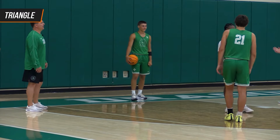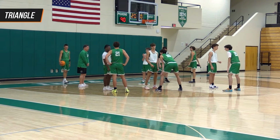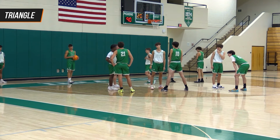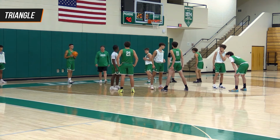So Dodge, when you set a screen, you can't wrestle with the guy, that's called a foul. So you've got to stay inside your shoulders, protect yourself, let your cutter use your screen. After you set the screen, you've got to step out and get our spacing, because we don't want to take away a three because you're fouling people. You got it? Here we go.